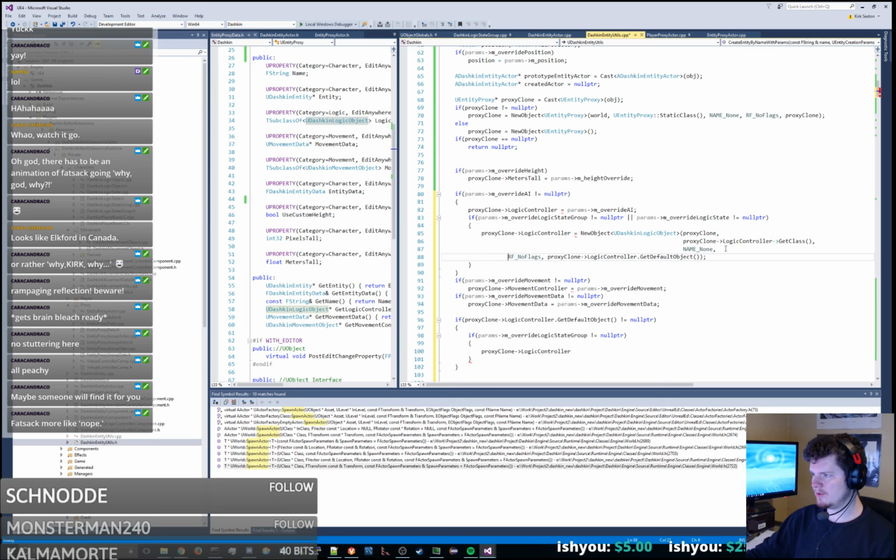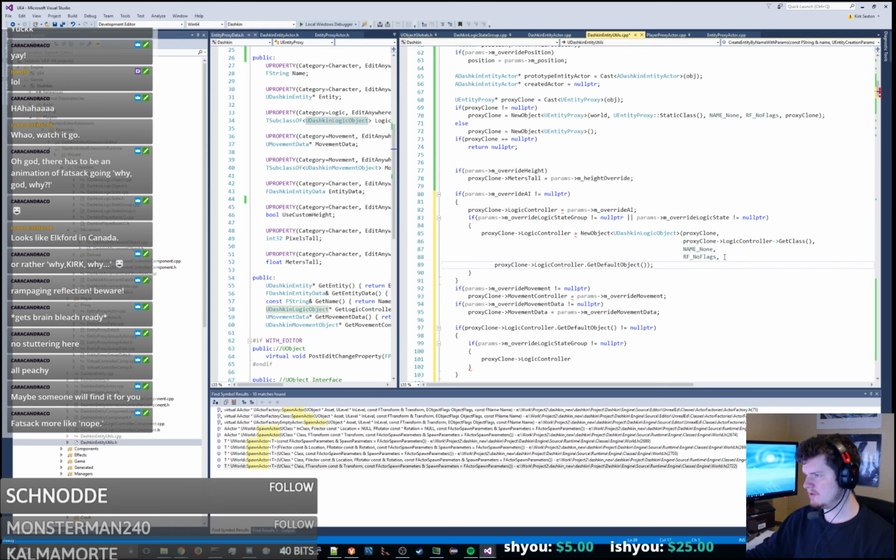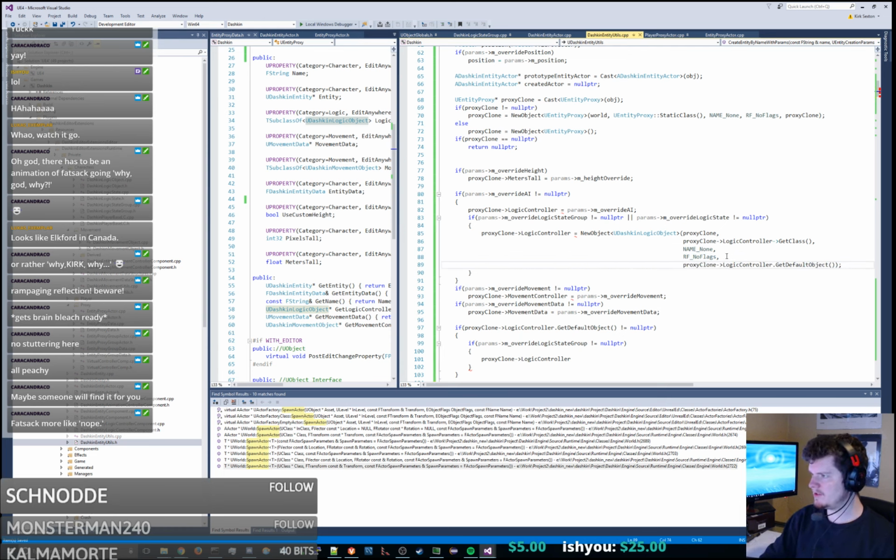So if you spawned a custom fat sack and you customized its AI to start as scared as opposed to its default start as idle, every single fat sack after that you ever spawn is going to be wrong.